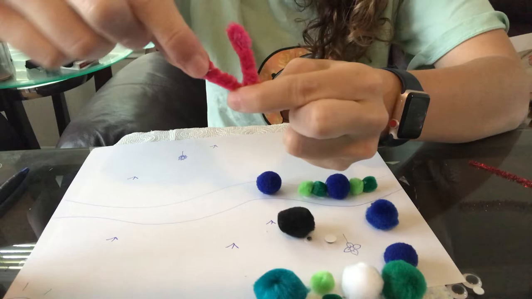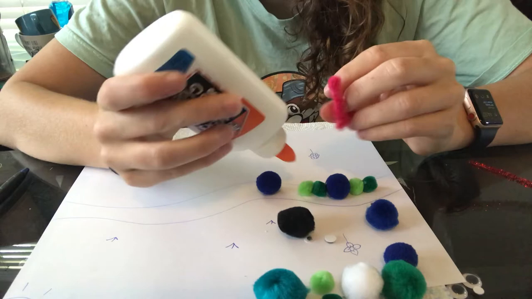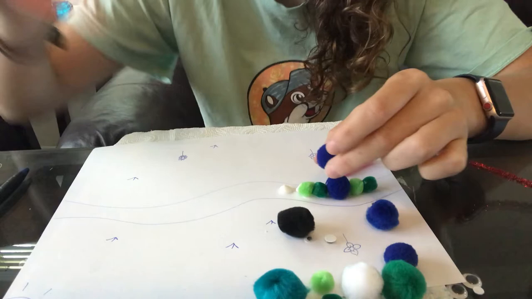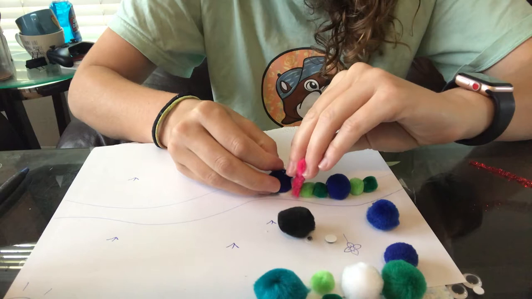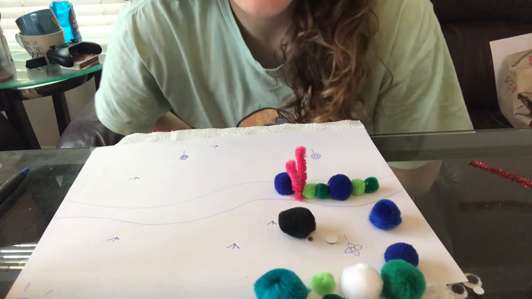Now I'm going to glue the antennas to the puff ball that is on the paper and to the puff ball that I'm about to glue onto the paper. And so that is how we do the Carl the original way. I'm going to show you how to make him another way.